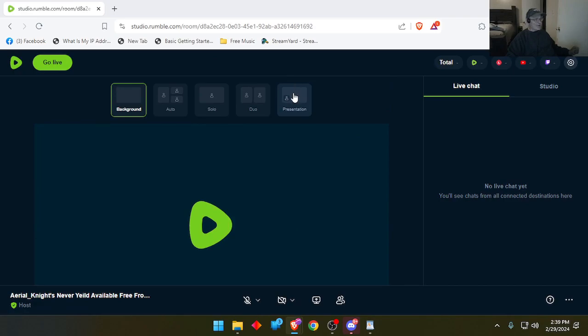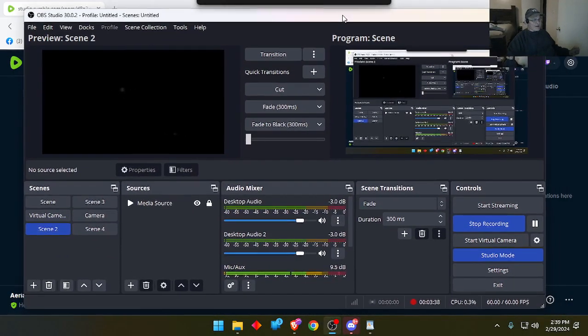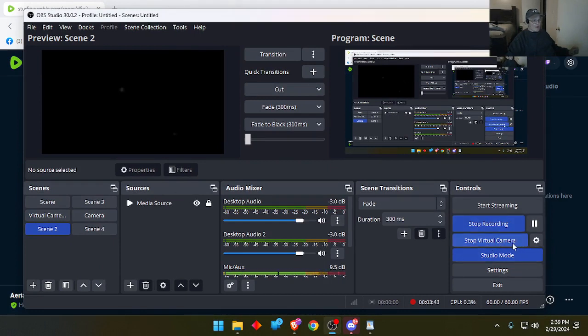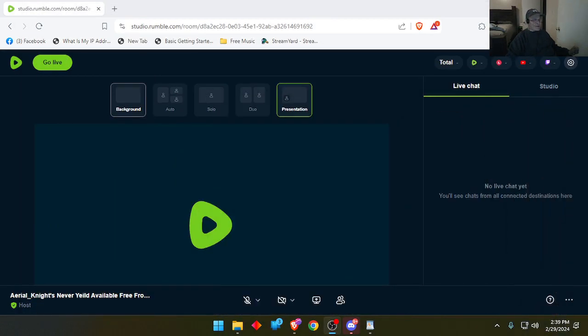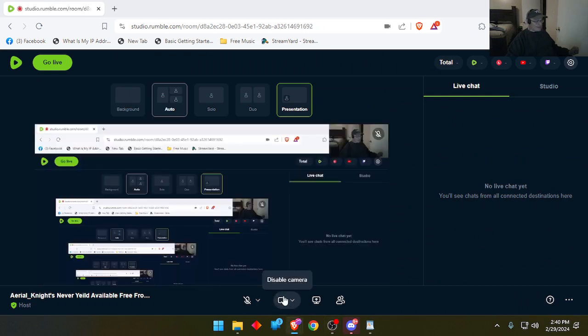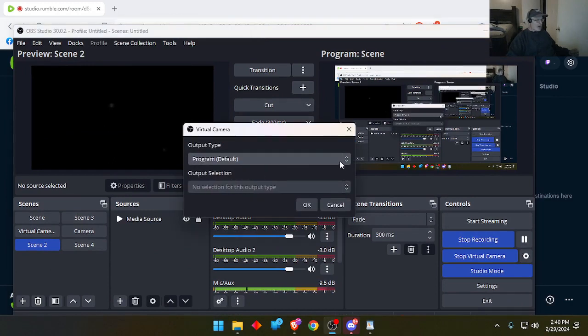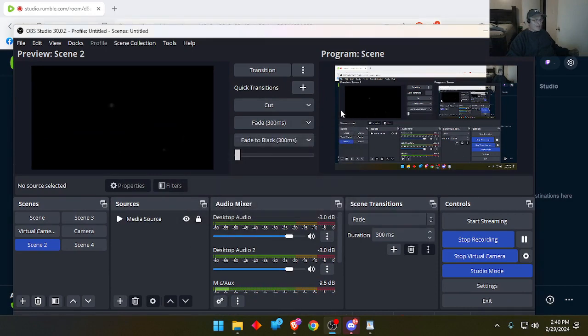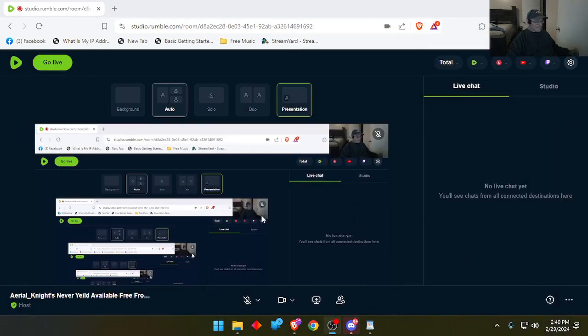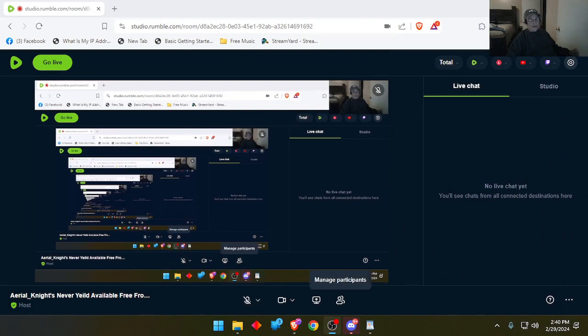On this screen, you want to go to presentation screen. And then on here, you want to turn your virtual camera on. And when your virtual camera is on, you set this to OBS virtual camera, and it will pick up your camera. You can see multiple screens because you set your output. In your camera settings, you set it as the output, and it will show this. And of course, you can enable the microphone, but since your microphone's going through the stream in OBS, you don't have to do that. Everything should be set to go.